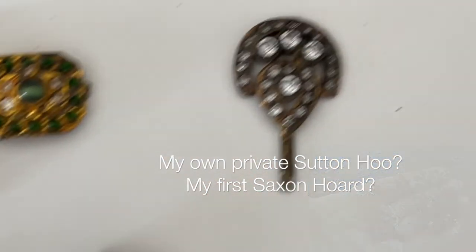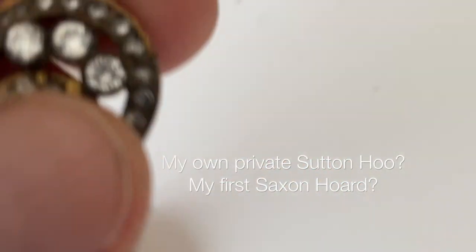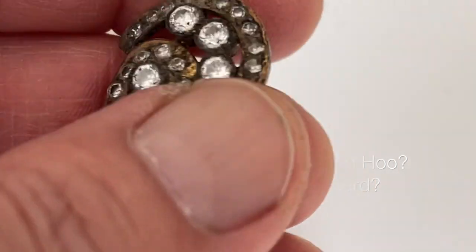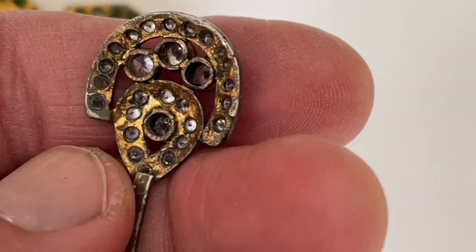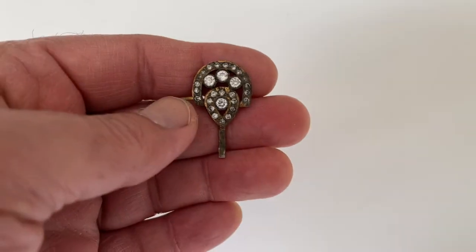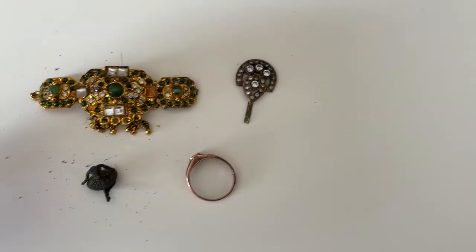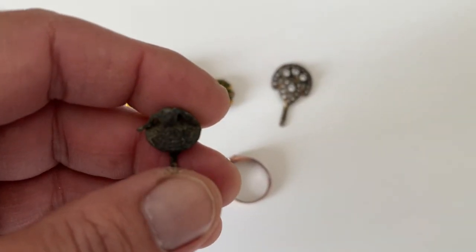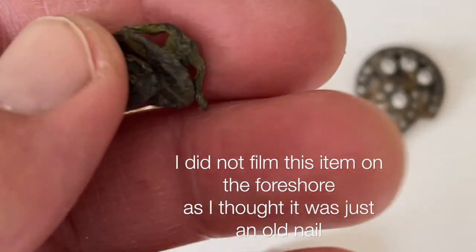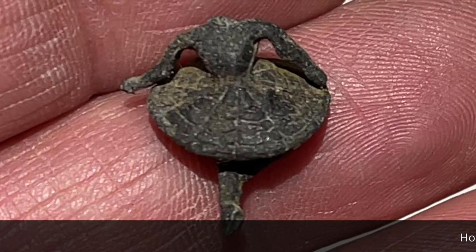And then you take them home, and then you wash them, and you're not disappointed, because any find is a find, but then you realize that it's not a very special find, it's just an ordinary find. And some other times you pick up something which you're not so sure what that could be, but you keep it, which was the case here. I picked it up thinking, oh, it's an old nail, so I'm gonna keep that. And then I realized that it's not an old nail.